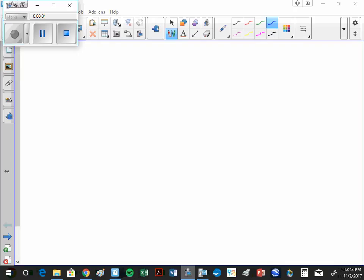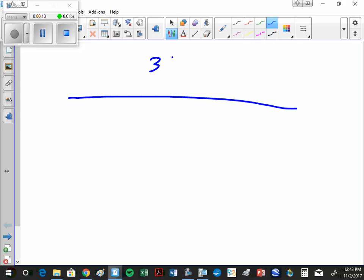At the top of the worksheet today, it says, suppose you bought a 36-foot rope and wanted to cut it into 4 smaller ropes of equal length. So I have a 36-foot rope, and I want to cut it into 4 equal lengths. How would you do that? With scissors? Okay. What would be an easy way to cut a rope into 4 identical pieces?